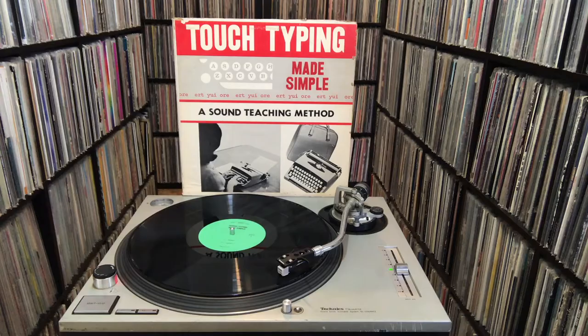Without pausing, repeat the first line you practice. Place hands on home row position. Ready? Type. F, F, F, space. D, D, D, space. S, S, S, space. A, A, A, space. J, J, J, space. K, K, K, space. L, L, L, space. Semicolon, semicolon, semicolon, space. Return.